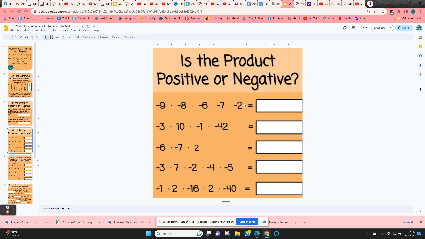On slide four we're not looking for the answer, we're just looking for positive or negative. They just count the number of negative factors. Here there's five, that's an odd number, so they're going to have a negative product. They need to be careful because these are not all negative numbers. Here you're just counting the negatives: one, two, three. That's an odd number, product will be negative, and so on.